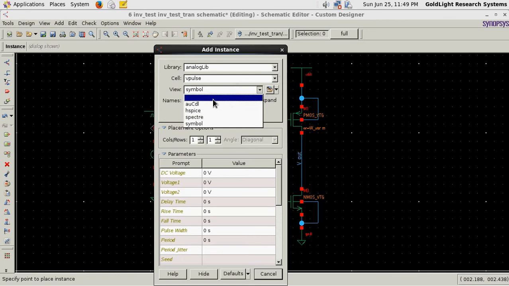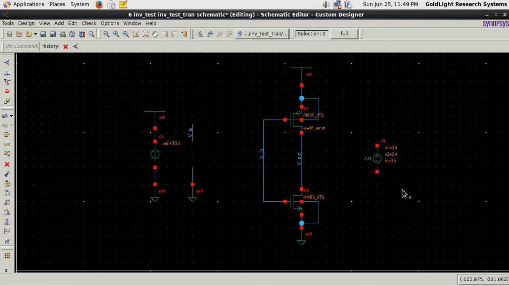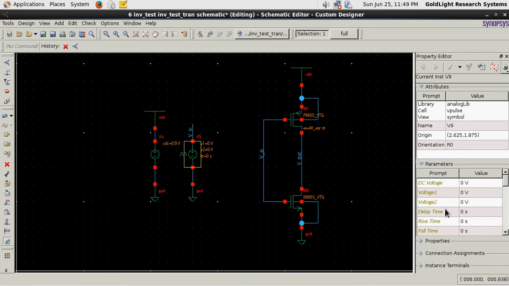I choose a symbol, connect it, select it and press Q. Here I am changing parameters like voltage, period, duty cycle, and pulse width.